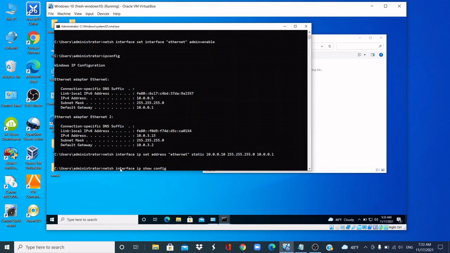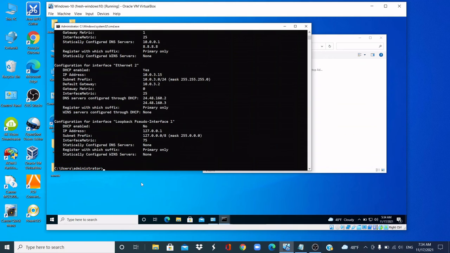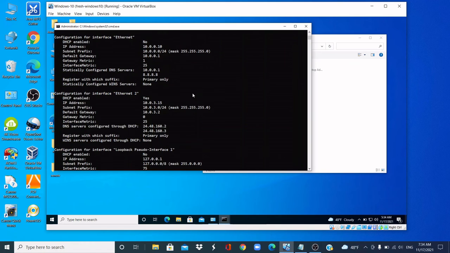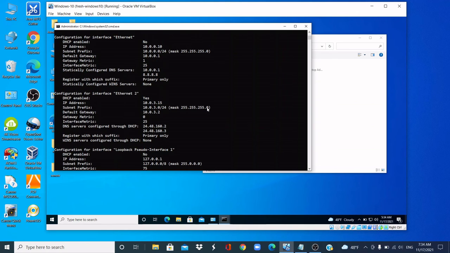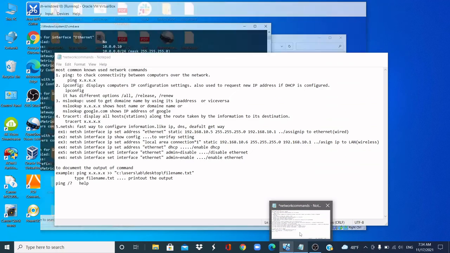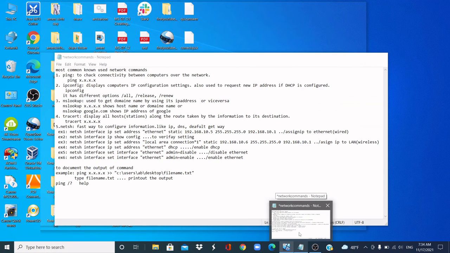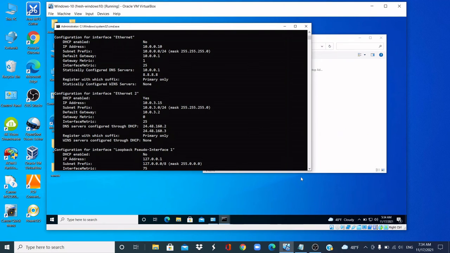This command shows the configuration that we made. Yes, as you have seen here, the IP address is changed to 10.0.0.10. So you can use the netsh command for multiple purposes. I will put this notepad, which has some examples, in the description, and you can use it from there.